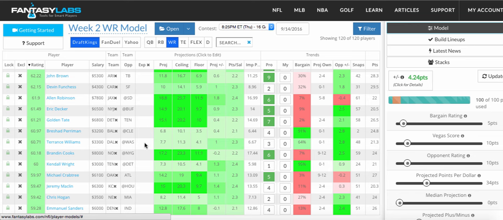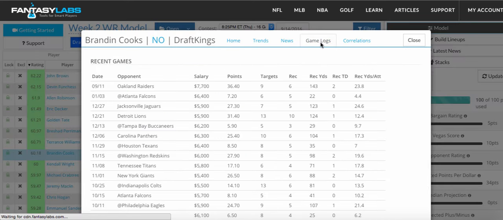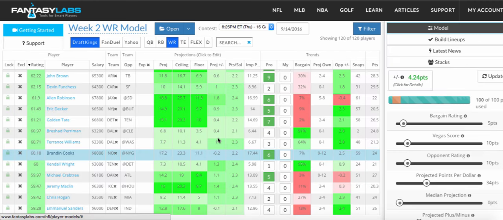I do like him in this game, but his price has really come up. And there's going to be a lot of recency bias on Brandon Cooks. He had that huge catch, and he did end up with 6 catches, 143 yards, and 2 touchdowns. But this is a spot where a lot of the new players might be paying for him rather than some of these other guys. And I don't hate it, but at the same time, I think you can get more bang for your buck and just a higher floor with someone who's going to be less owned than Brandon Cooks. So I think he's a good play, but not a great play this week.